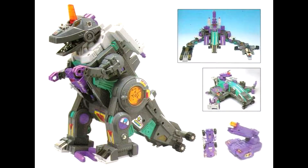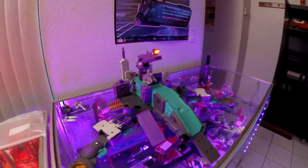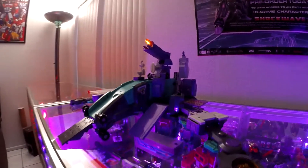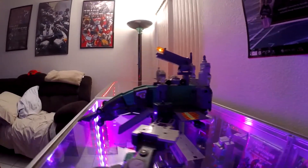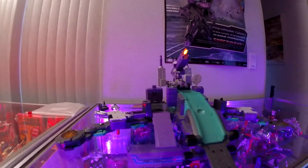Before the days of mass people trying to collect boxed toys from their local Walmart, there were toys like this that the majority ended up out in the wild. Meaning that to find a Trypticon in modern times with his expansive accessories is pretty difficult. Chances are that if you want one that's complete, you're gonna have to bite the bullet online or at a vintage toy shop.